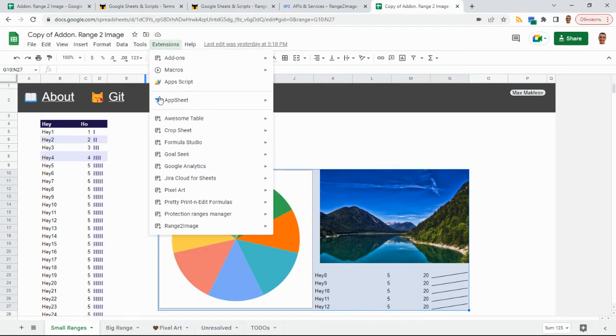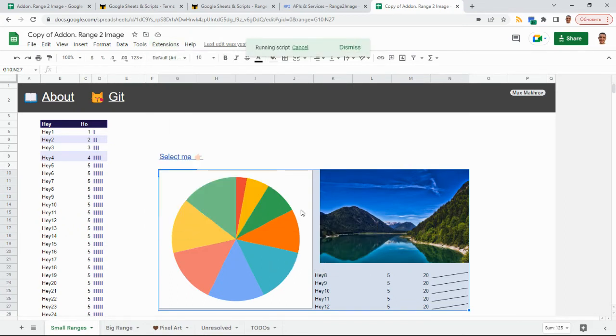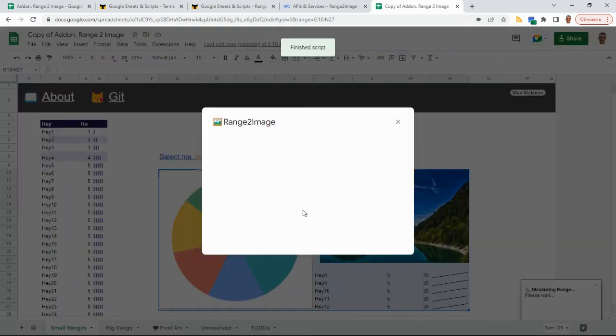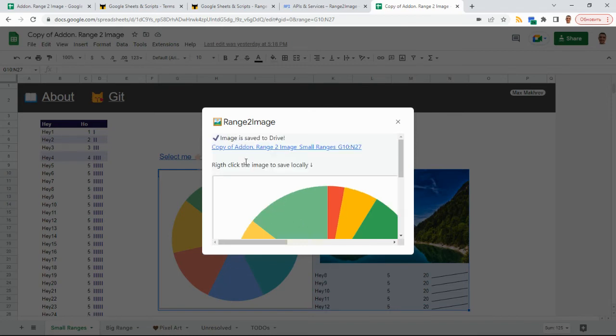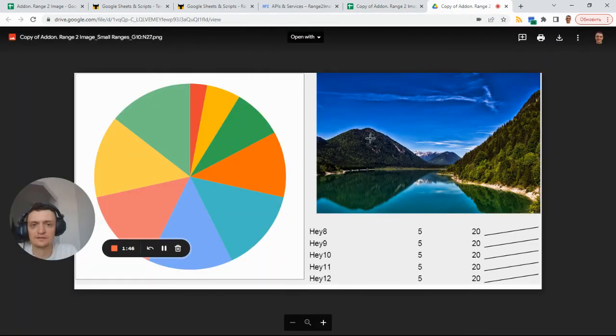And next, when I run this again, I can finally see the result. Let's see how it works. So first, it creates an image, and then it's loading it because the image was in the process, and now I have this image. I can click this URL, and you will see the rendered image here.